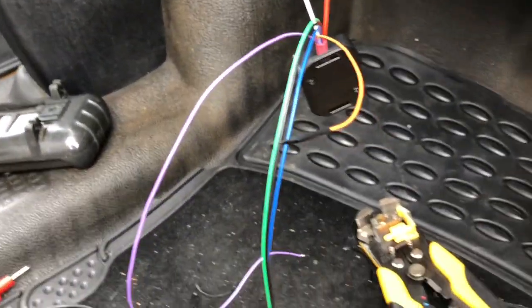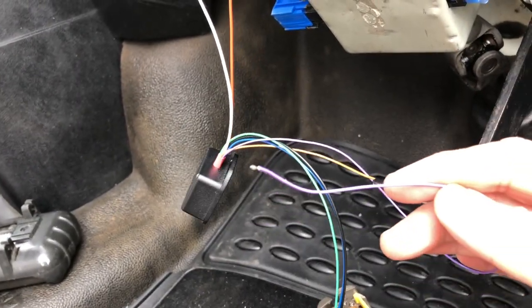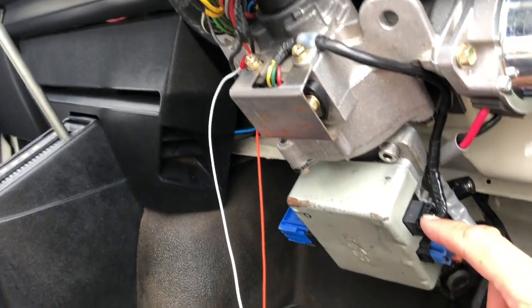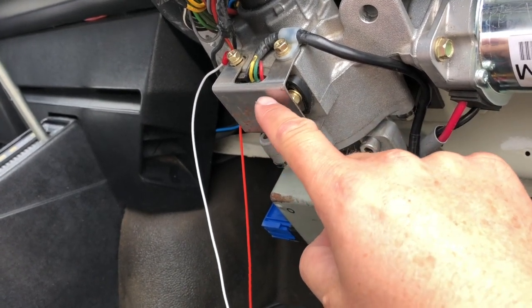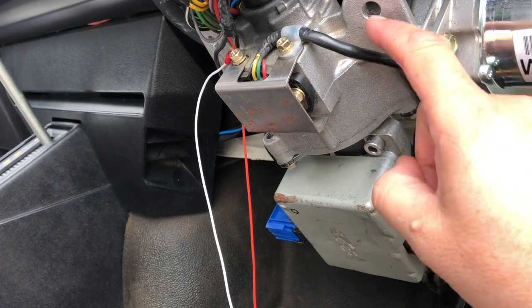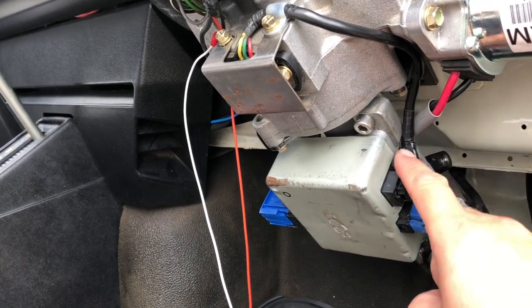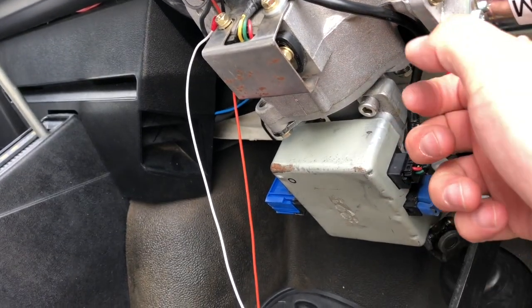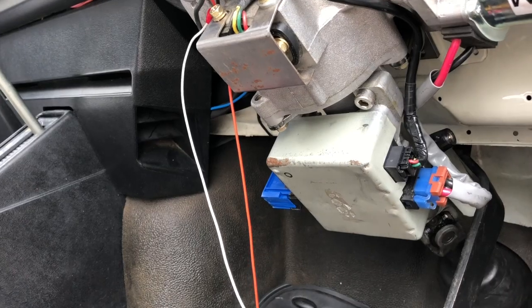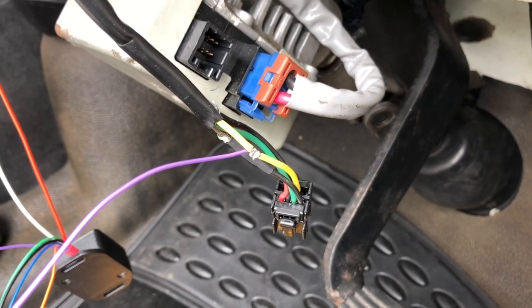Next, the only faffy bit, in my opinion. This purple wire from the little control box has to go into yellow wire from the torque sensor. That's an existing part of the Peugeot loom. So I have to strip back this insulation, find a bit on the yellow wire where it's not been under any strain, split the insulation and tap in with soldering in the wire. And there it is. Just got to insulate that now.